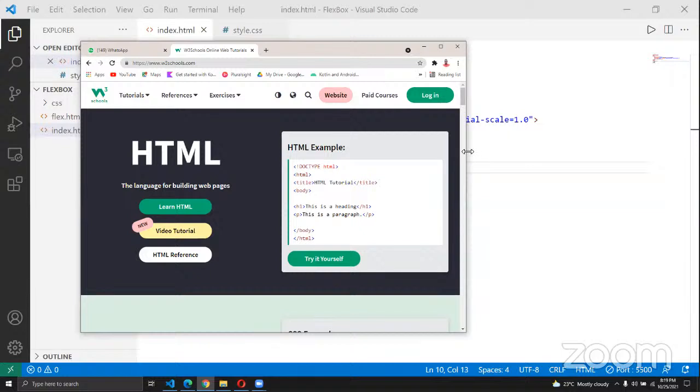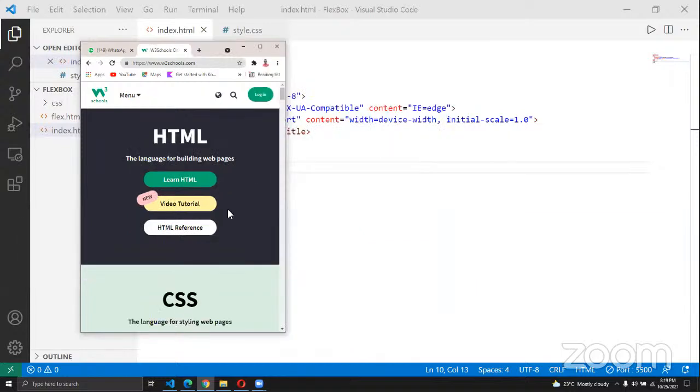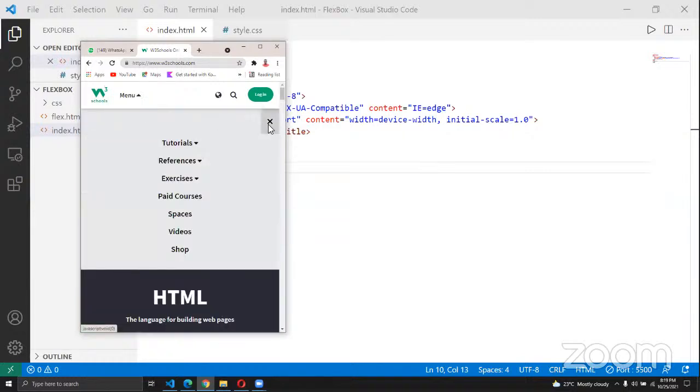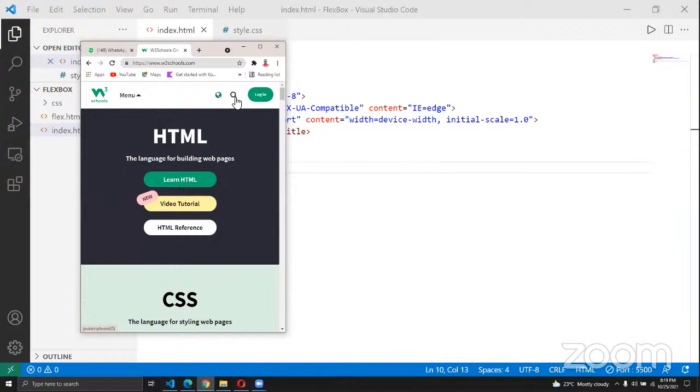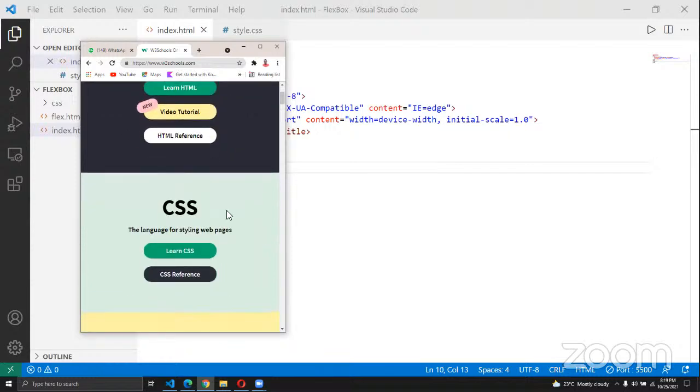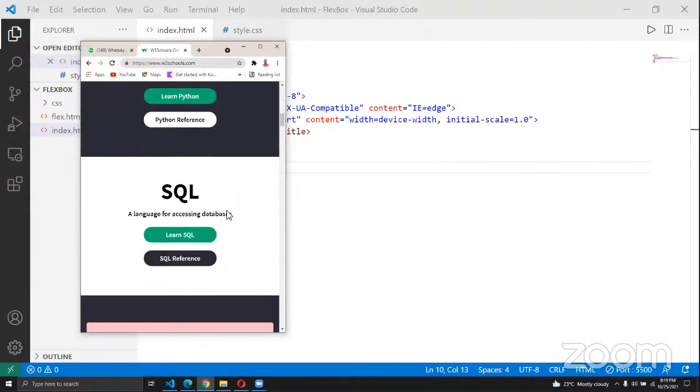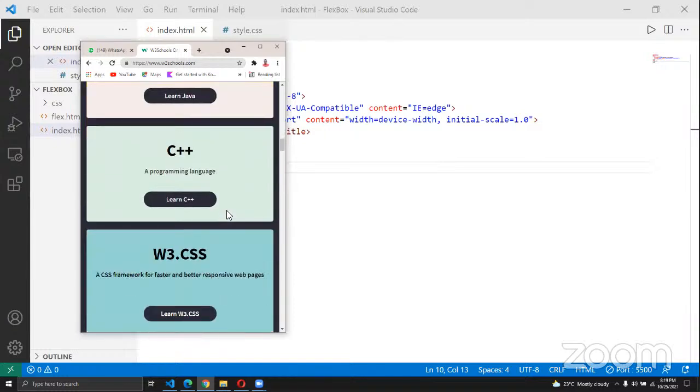Now, what if I'm viewing it with a phone? Because the phone will be this small. So you see for the phone, it will hide the menu, putting it around here. Then it's going to hide some content. Some buttons are hidden. Then this one's going to become smaller. Now you can see that when I'm scrolling through, it actually looks nice.